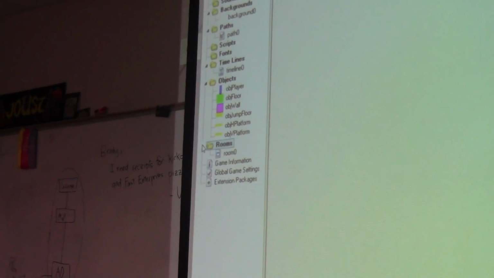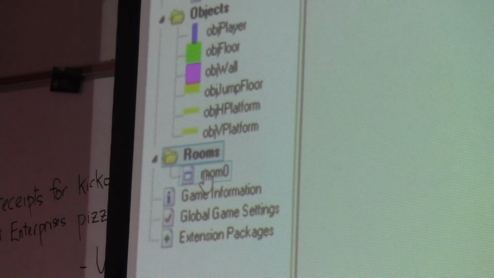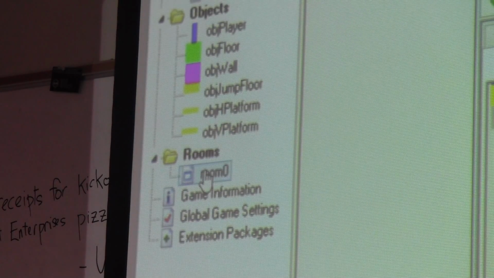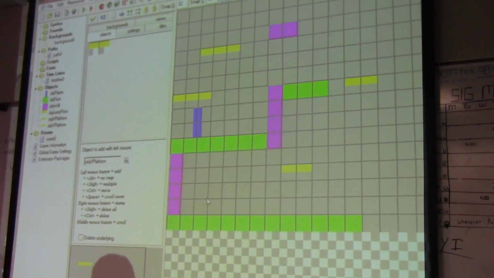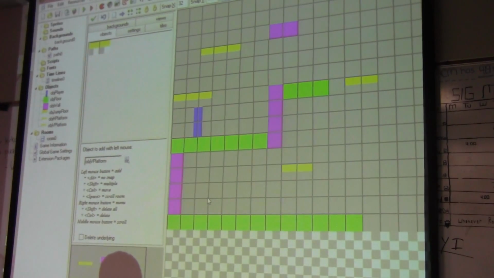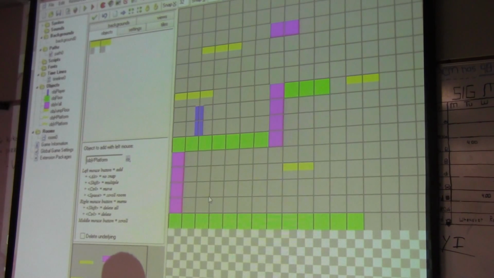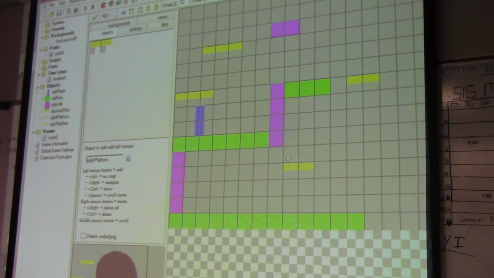So, what we've got for the various objects, we're going to cover just a simple getting the player to move. So, we had that room that was basically the player object in blue, walls and floors green and pink, and the jump through platforms in yellow.